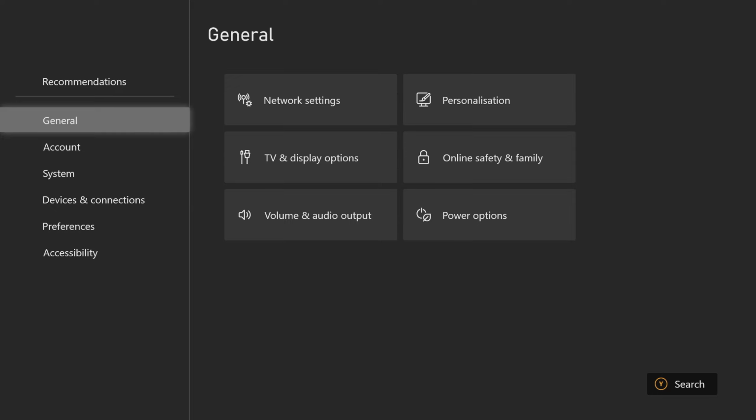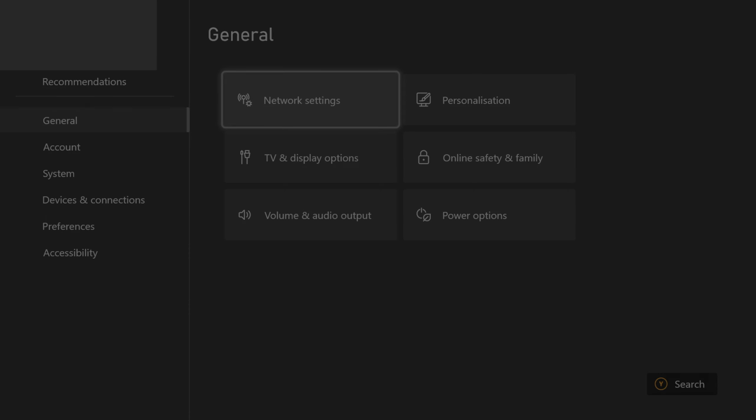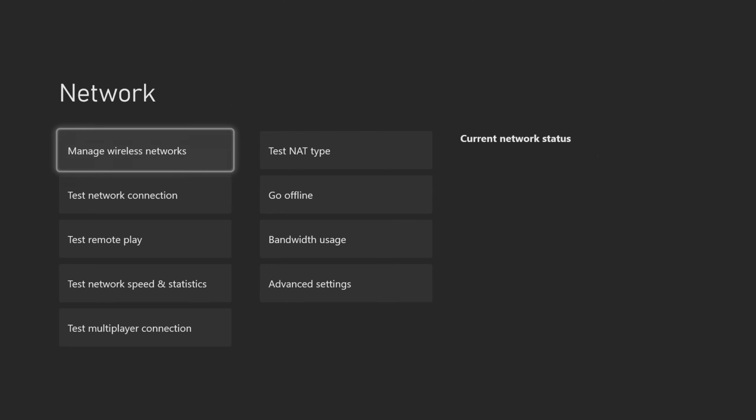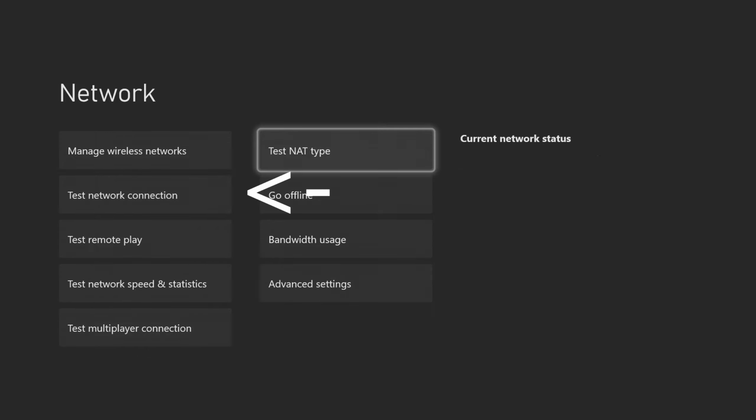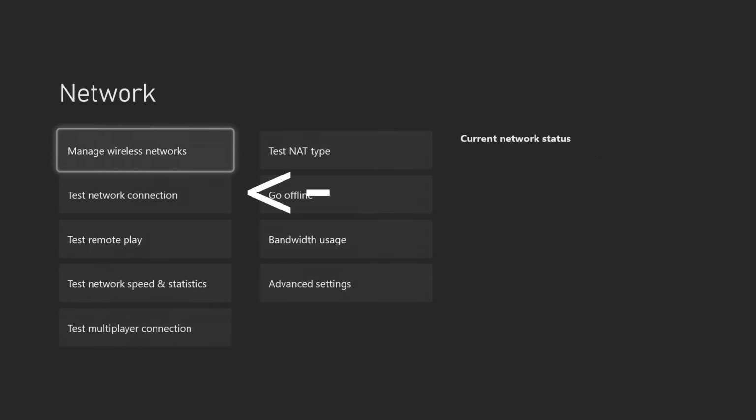We will start at the top and go over anything you need to know. If you are having connection issues or your game is often loading things slowly, that might be because of your network settings being set up incorrectly. Generally, I wouldn't advise messing with these settings, but in case it is needed, go into network and test your connection. If it doesn't show any issues, then there is an easy way to fix your network connection issues, which I will talk about in a second.